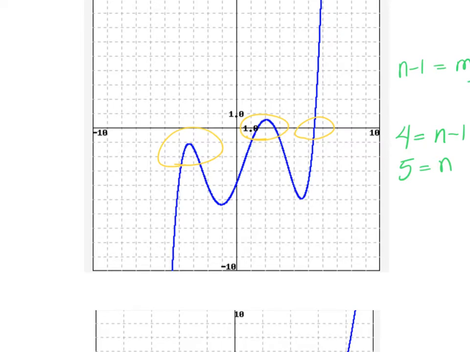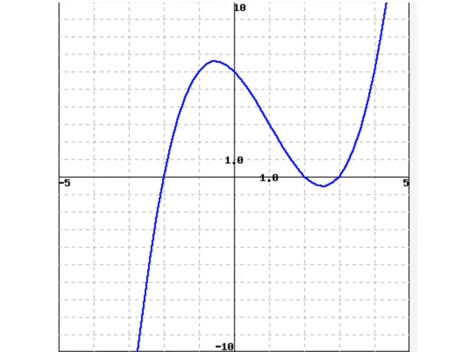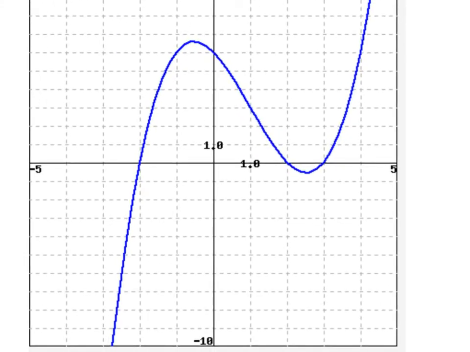Now, this one I'm going to ask you to build the polynomial because I have nice x-intercepts, and I don't have any turning points that are not around an x-intercept. So the first thing I do is look at my graph. Each one of my tick marks represents 1. So I find my x-intercepts. My x-intercept here happens to be -2, here it is +2, and here it is 3. So it is (-2, 0), (2, 0), and (3, 0). Those are my x-intercepts.